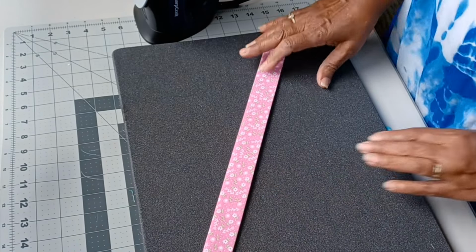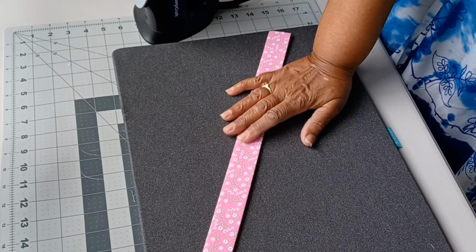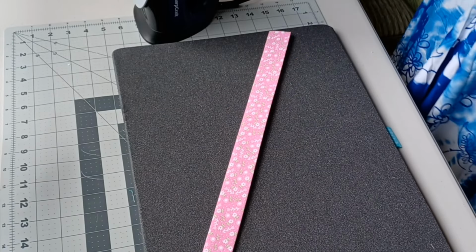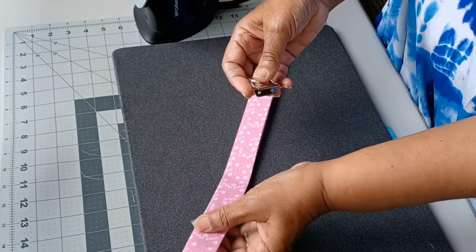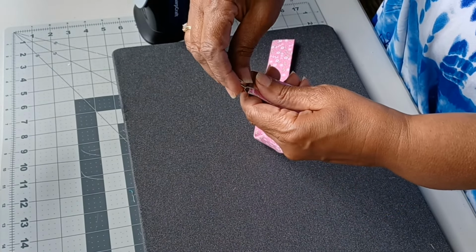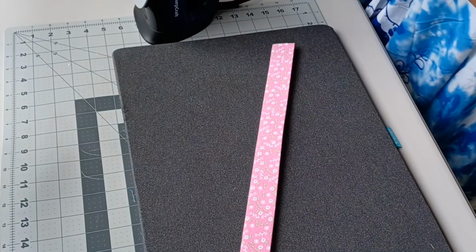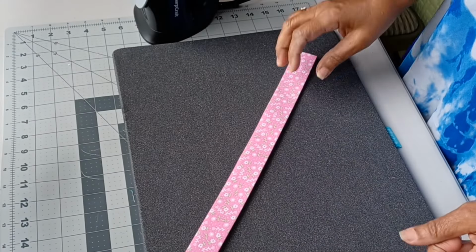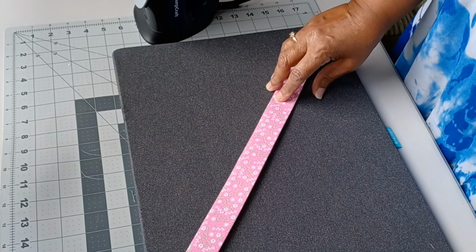Let me see if I can find it. I brought my hardware so I can show you. Yeah, I have the hardware in here. So this is the 1.25 hardware, and this is the one that's going to go in here. Okay, like this. All right. So I'm going to go ahead and continue ironing the other ones, and I will meet you at the sewing machine.